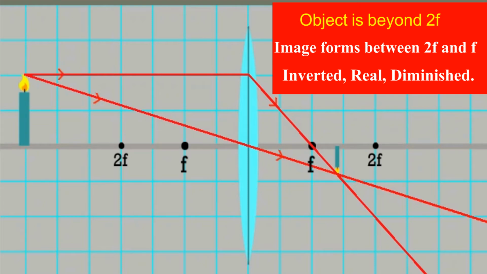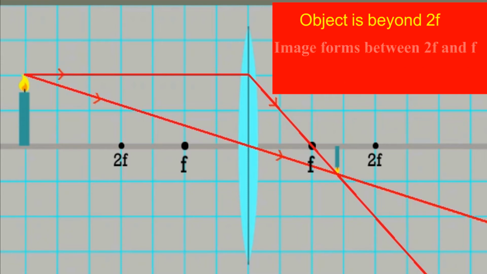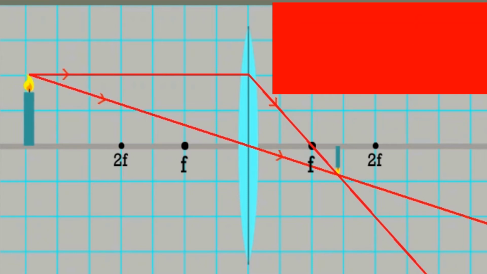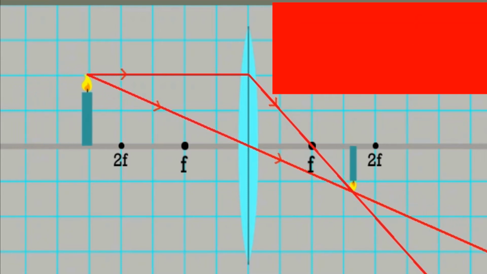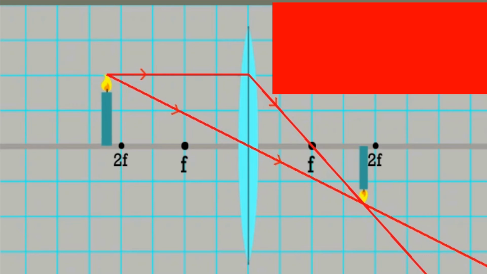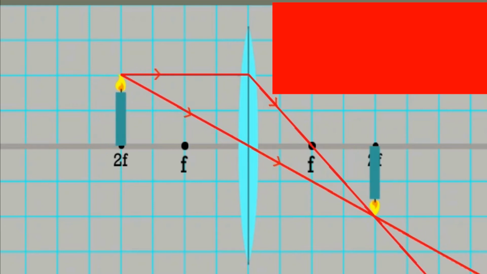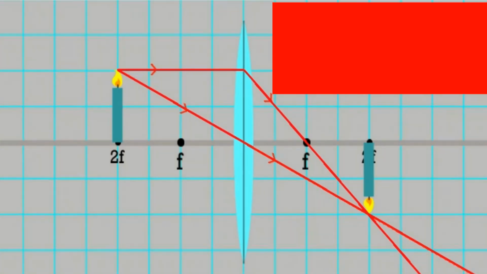Now what I am doing is I am moving the object towards the lens. So now the object I kept at center of curvature. Okay, so means 2F, at a distance of 2F from the optic center I placed. See where the image is going to form. Image is going to form on 2F again. Clear, sir? Now you observe the characteristic of the image formed by the object.